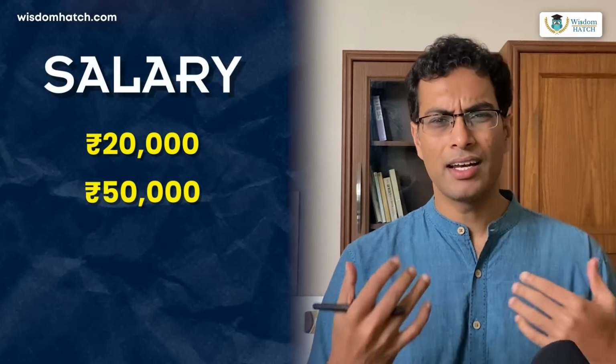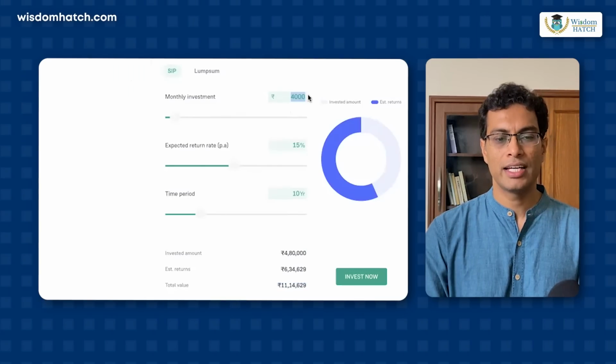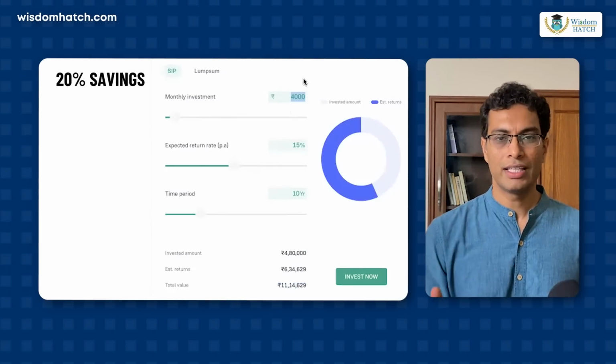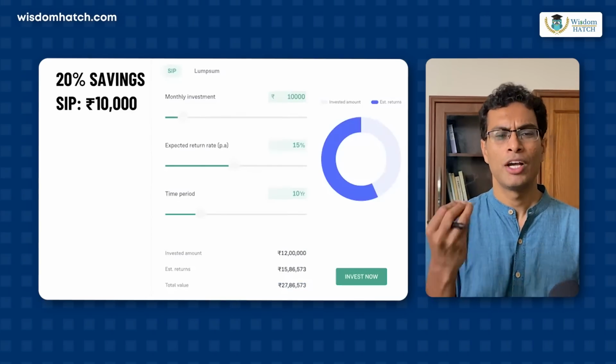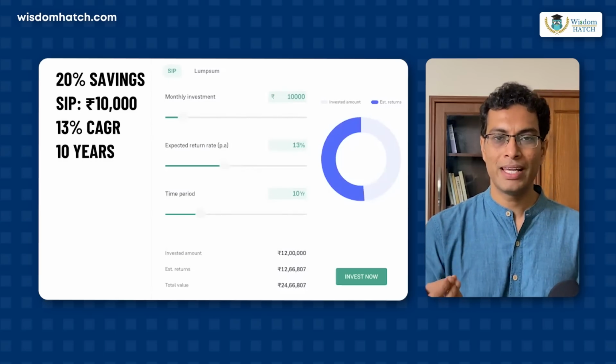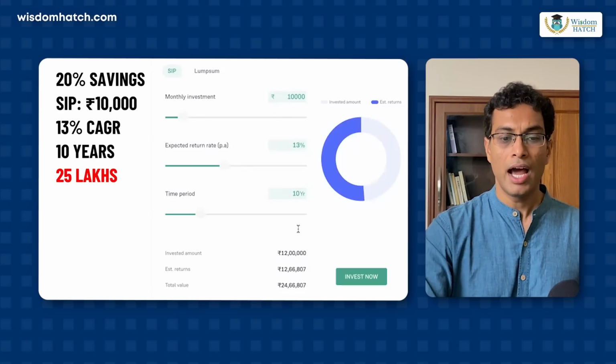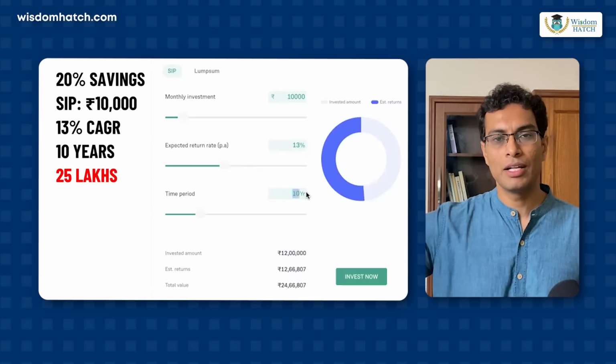So then comes the second investment level, and here we will assume that you're making somewhere around 50,000 rupees as a salary. Now this is a good time to get started in the market, do your SIPs, get a little bit more advanced. So पहले math check कर लेते हैं that if you are saving, let's say 20% money on 50,000 salary, then how much you are saving? You are roughly saving 10,000 rupees. So if at this stage you are able to make market returns, which typically comes out to be around 12.5, 13%, and you do it for a foreseeable future, 10 years.